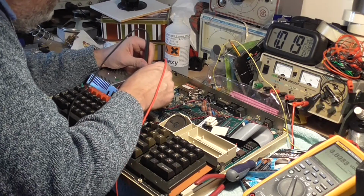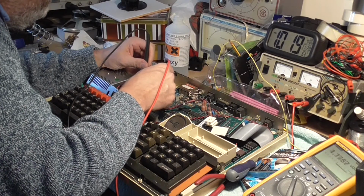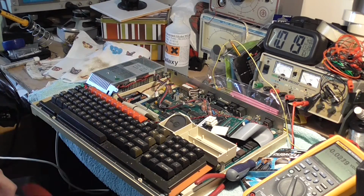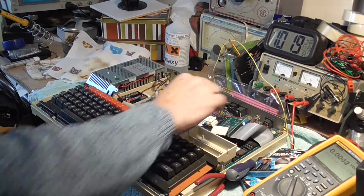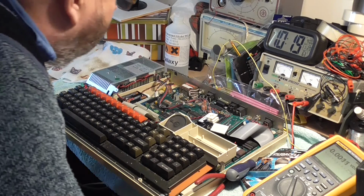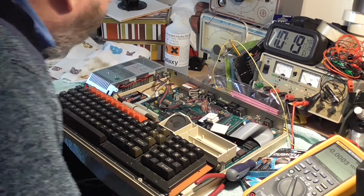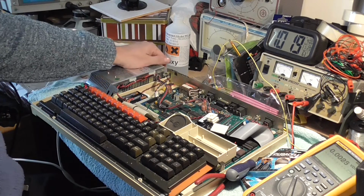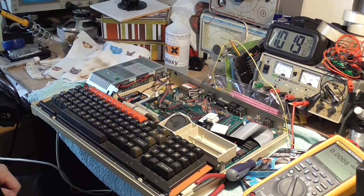It's a good job I checked it, isn't it? 4.8, there we go, we've got our voltage there, which means it's now safe to turn it off. Why is it such a simple little job takes 10 times longer than it's really necessary? It drives me nuts. And I just noticed something else in there as well. So we can turn the power off now, so that we're safe.